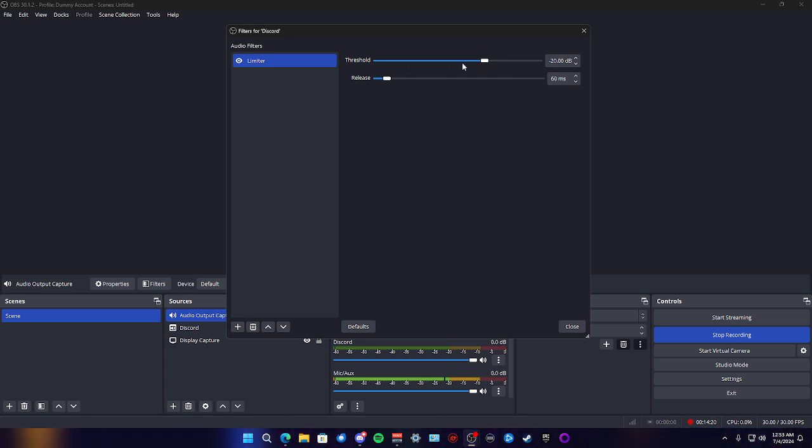What I do highly suggest, if you are going to mess with the limiter, is have a friend or a couple friends who have different brains to give some opinions on, okay, this is a little too loud or this is a little too quiet. Just run a test stream and have them go in there with you and tell you what sounds good, what sounds balanced, whatever.